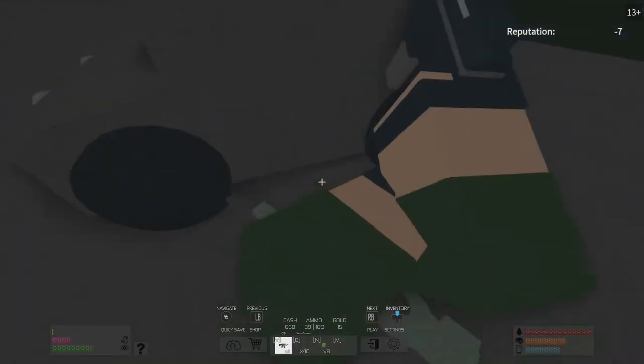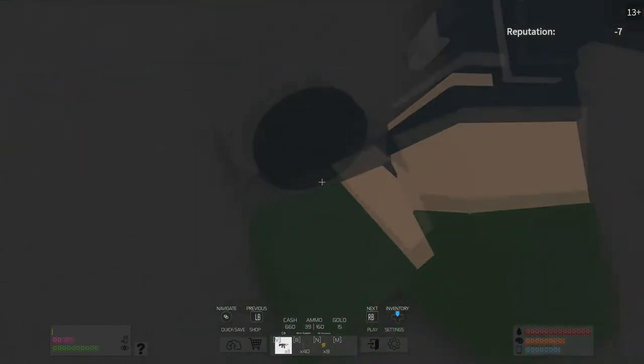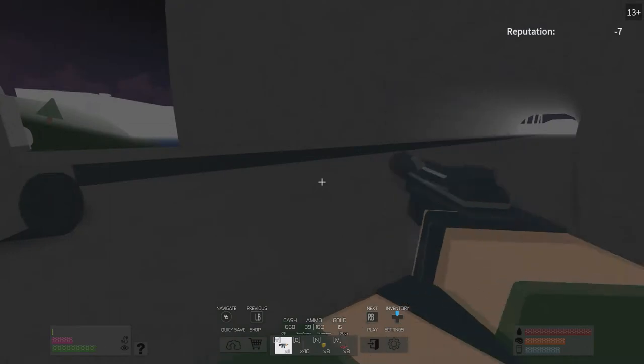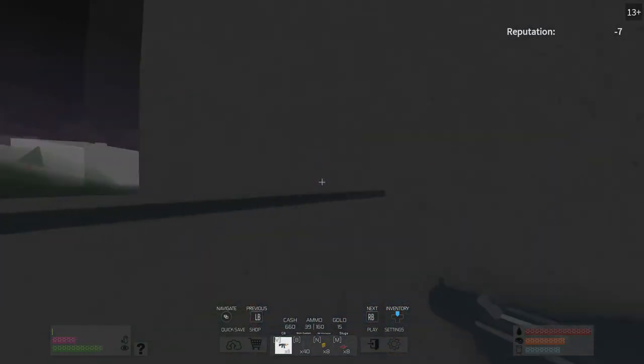And hey, that's actually a really good gun. I'm not even gonna lie. That's actually a good gun. And it had ammo too. That's a nice sniper. Oh, and a shotgun. Okay, okay. See, now we're getting into it. See, now that we got these guns, there's no point to go through here.